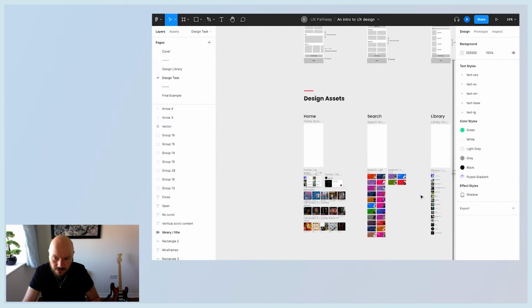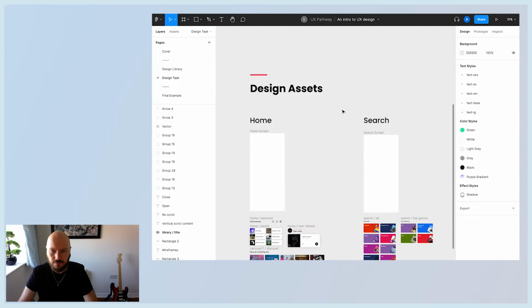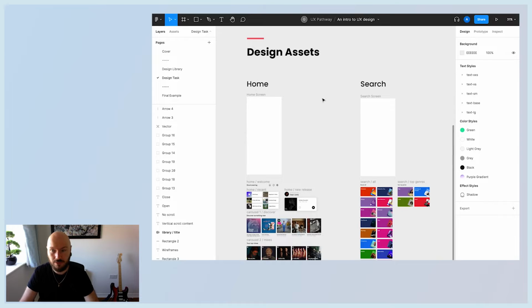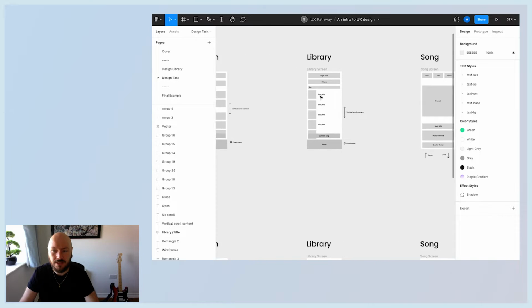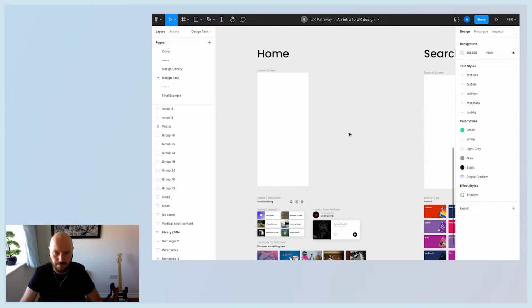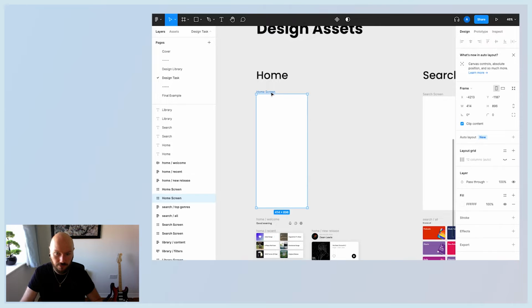Down here, I've set up some frames, and I've set up lots of design assets so that we can start building this page together. So down here you can see that I've readied some design assets for us to start putting a prototype together to mimic the ideas that I have in the wireframe. So if we look down here, we've got various assets and we've got the frame for the home.